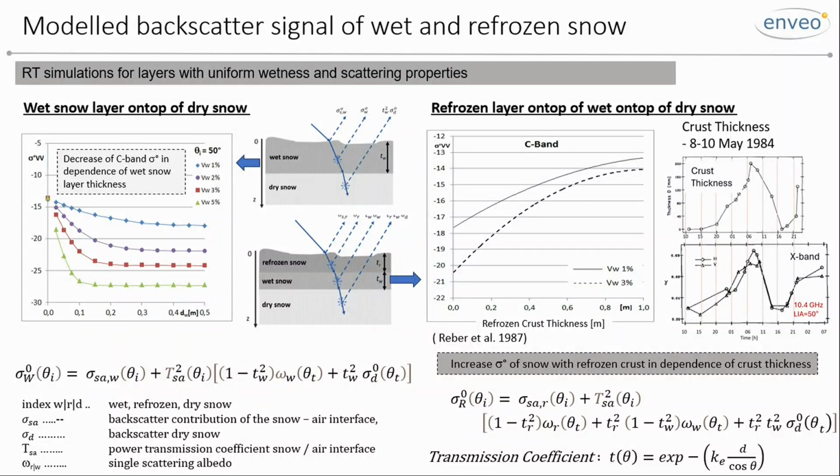So from the design of a mission, we try to make this as low as possible. And then we have the refrozen crust increasing to about 1 meter, so that takes some time until this is done. But we see, for example, that continuously, when this refrozen crust is forming and getting thicker, backscatter is increasing. So for a 20 centimeter thick crust, it changes from about minus 20 to about, let's say, minus 18, minus 19 dB in this order. So this is already a significant change that we can measure.